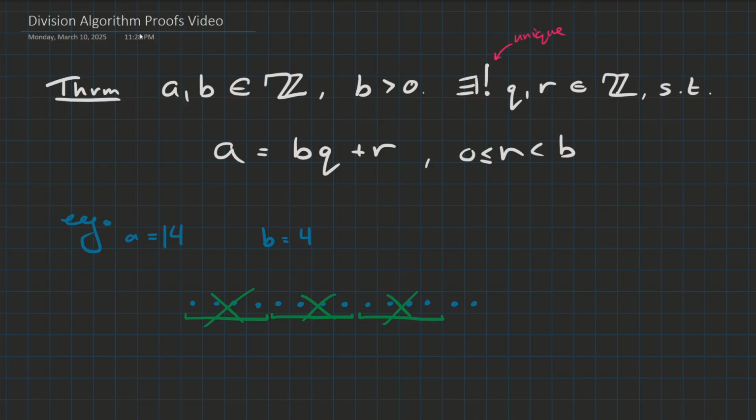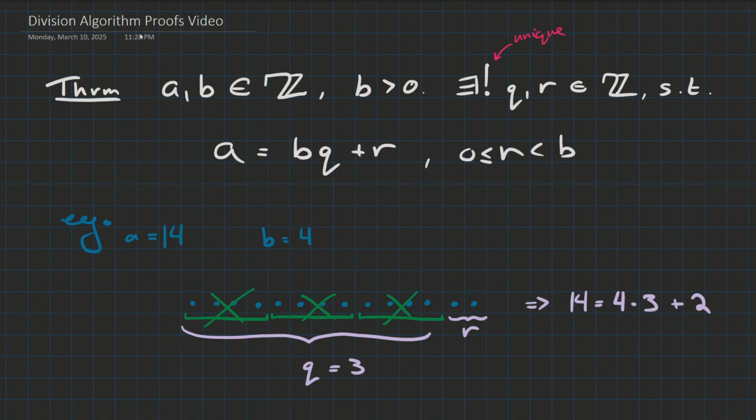Oh, okay, I go back. Then clearly I can. How many times could I subtract 4? That's my q, sorry, I mean q here, my apologies. How many times can I subtract 4? That's my quotient. And what do I have left over? That's my remainder. So this implies to us that 14 can be written as 4 times 3 plus 2, which matches what the statement's telling us.